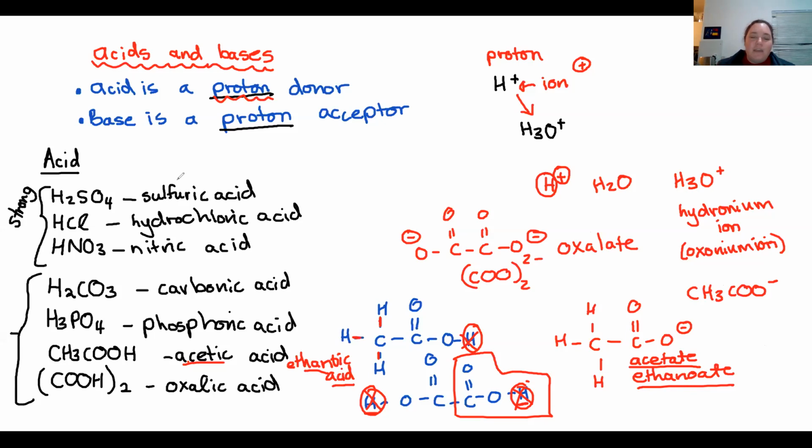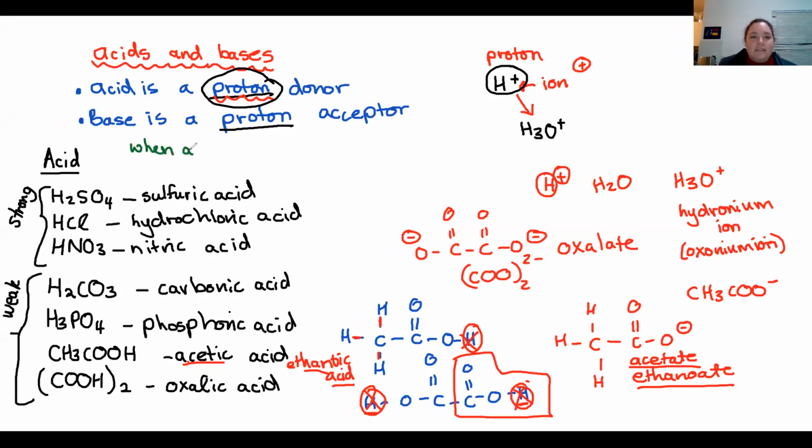Now, I mentioned right at the beginning that these are strong acids. Please note, these are weaker acids. So when we speak about an acid being a proton donor, it means that it's going to give away an H+. When it gives away an H+, our acid will actually form a base. I'm going to quickly repeat that. I'll in fact even write it down.